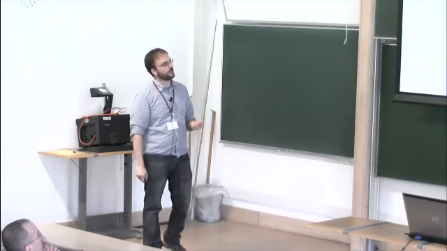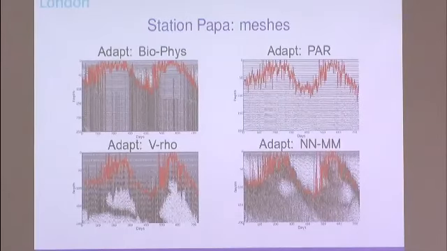Skip that one. This is what the meshes look like. So I've gone down a column and just put a black dot every time I see a vertex. You can see, for example, the mesh is really nicely following the mixed layer depth, which is the red line, if we adapt to the buoyancy frequency. You can see you get some kind of cascading coming down, and you get some quite interesting meshes. The photosynthetic radiation mesh looks very boring, nothing much changes, basically because at 200 meters the sunlight is still there and there's nothing much happening. Down at depth, these elements get very large, but that should be fine.